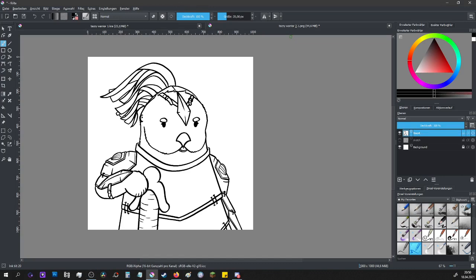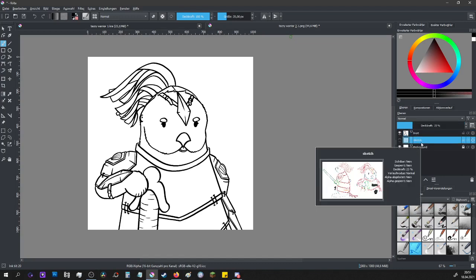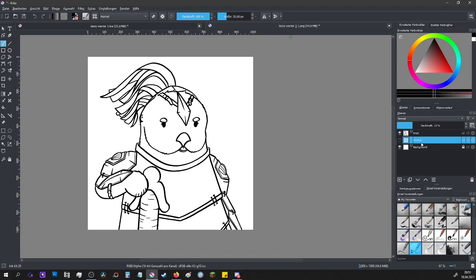So, since I'm recording this, for people who were unable to join, I know how long this line art took with me explaining, and that's 58 minutes, which is close to an hour. If anyone would still be interested, I would still have time to show you how I would color. Or, as I told Bella, I can show how you can make a human base out of a stickman. It's like those two options. You can either have stickman or color. I can't do both, it's like 9 p.m. already.